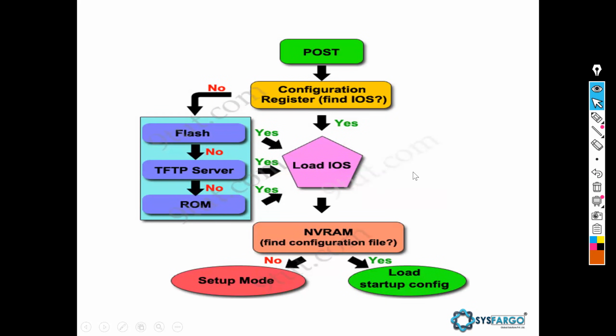So that's the boot up process. What happens once you turn on the router? POST happens. POST is going to check that all the network devices, all the components are connected and working. After that, it goes to the configuration registry files. Why do we use these configuration registry files? To find out where exactly your operating system IOS is stored, because IOS can be stored in 3 different places. One on the flash, that's locally, or a TFTP server, and ROM.